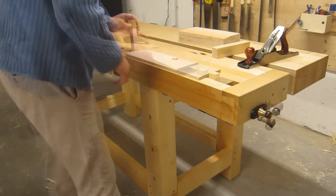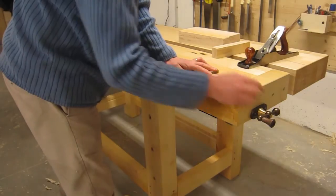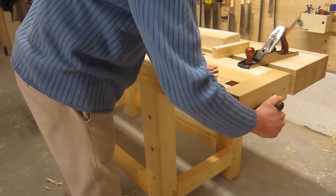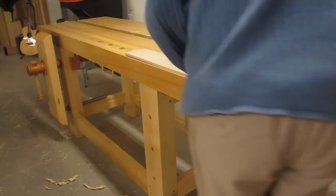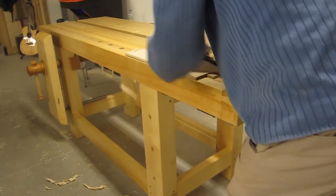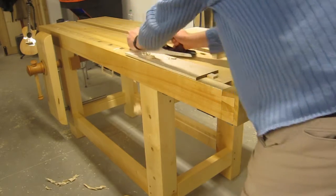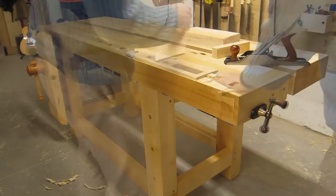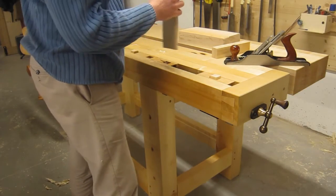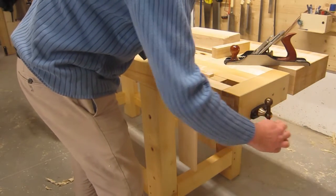Thin work, such as this 1/4-inch board, can be easily and securely held. Work on the ends of smaller pieces can also be held directly in the slot of the tail vise.